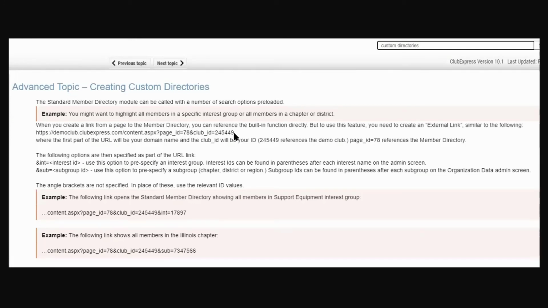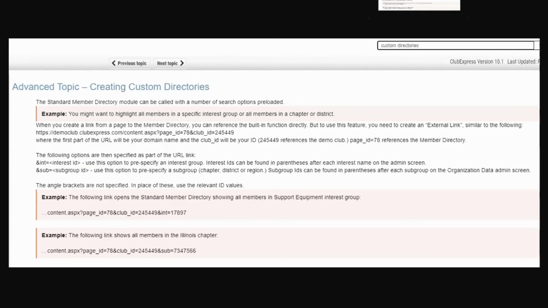That's just the general link. And then you append to it the question mark. You have the page ID, the club ID, and the interest ID or the subgroup ID. And just as I showed you before on the business directory, where you have an ID for each of the categories and business types, you have IDs for each interest and each subcategory.